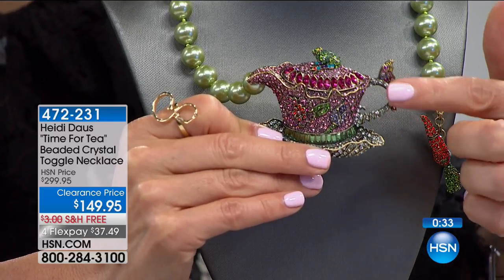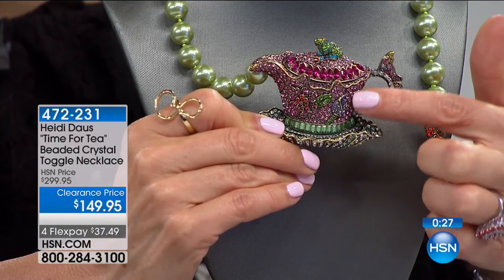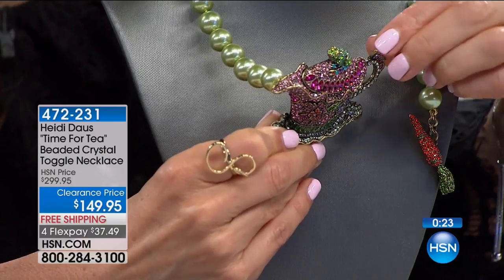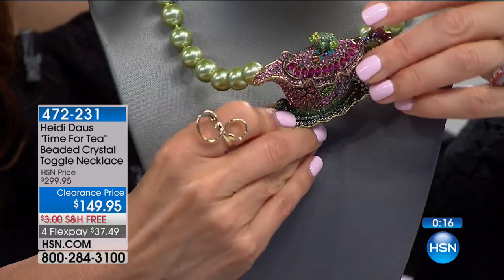There's the butterfly on the handle, and here are all the fun little embellishments on the front of the teapot — you've got a flower, you've got the leaf design, and there's that little frog just waiting to say hello to whoever comes up to say hi. That is really, really cute.